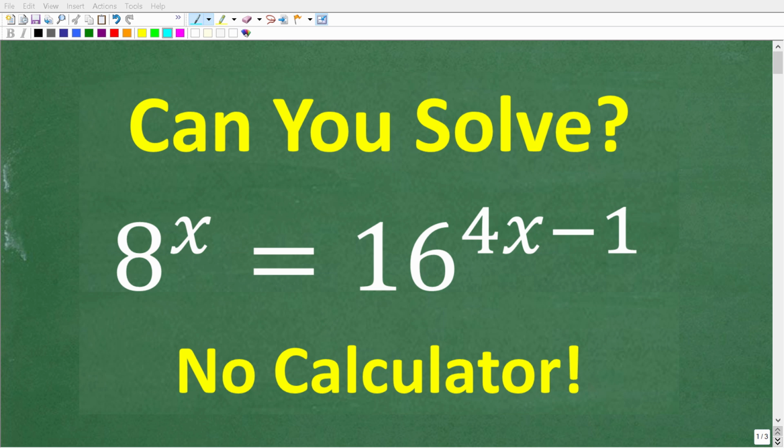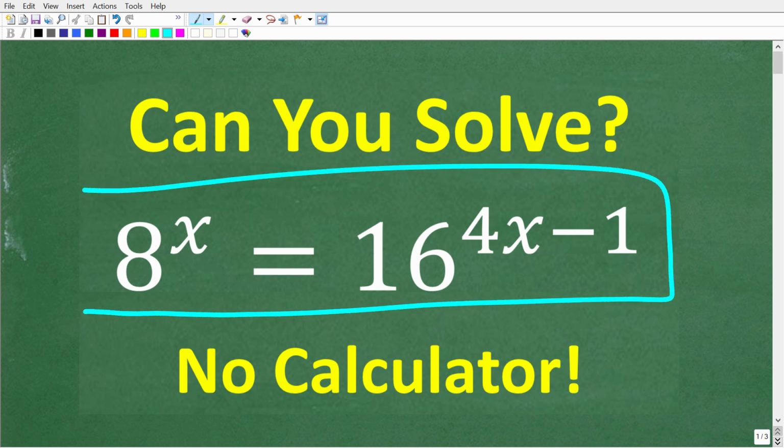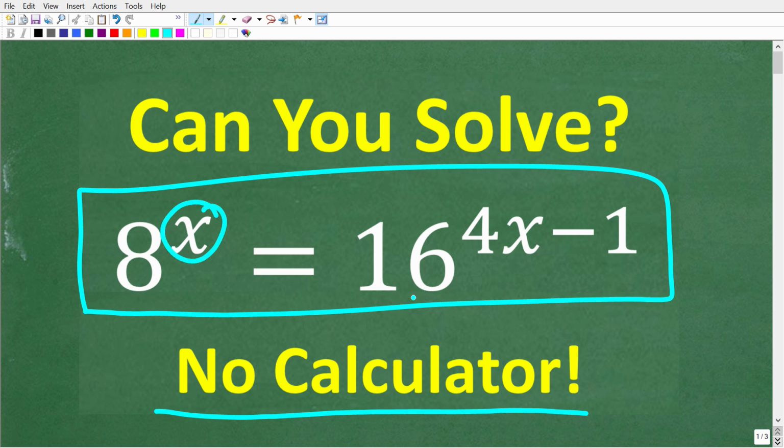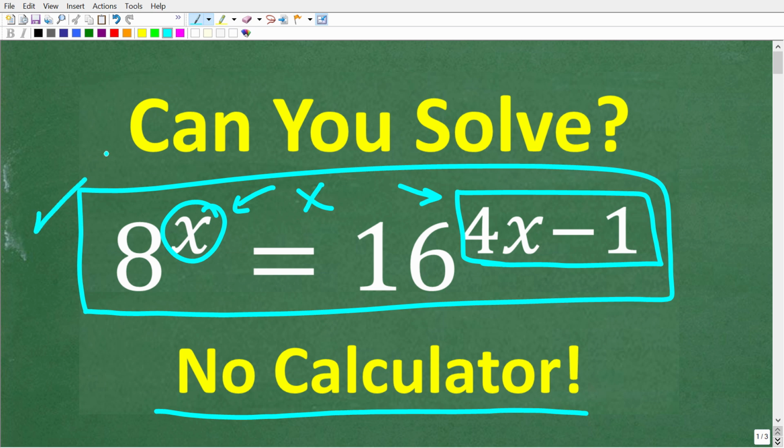Okay, so let's see if you know what to do to solve this algebra equation without using a calculator. All right, so the problem is 8 to the x power is equal to 16 to the 4x minus 1 power, and we're trying to solve this equation for the variable x. Once again, no calculators, but if you think you know the answer, put that into the comment section. I'm going to show you the correct solution in just 1 second. Then, of course, I'm going to solve this problem step by step.